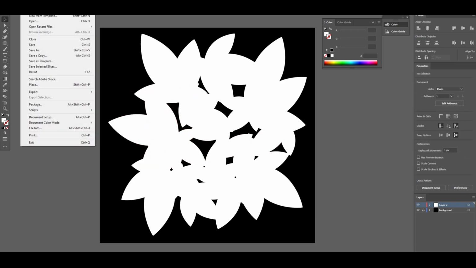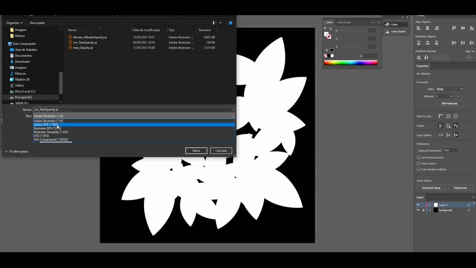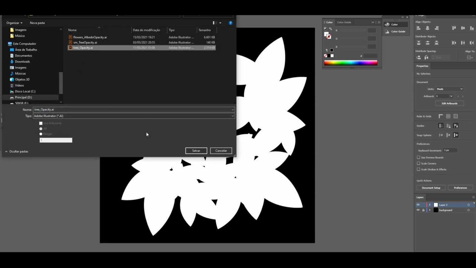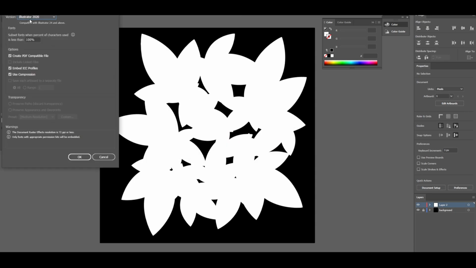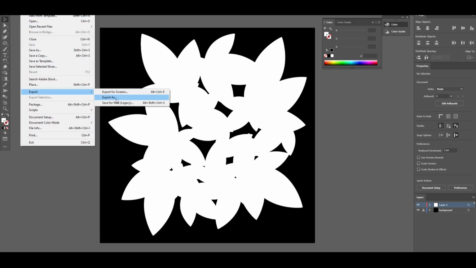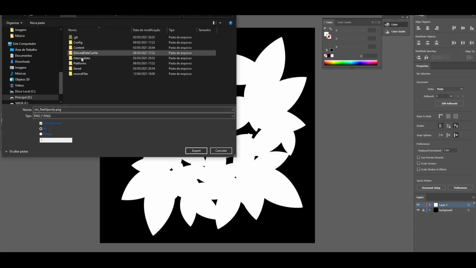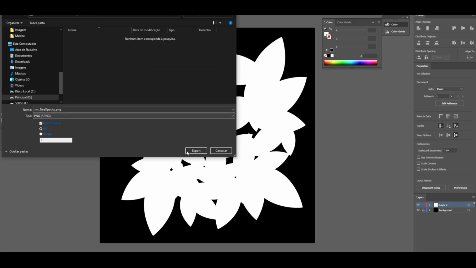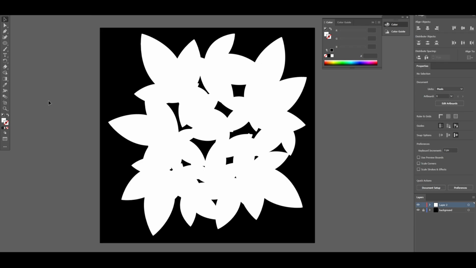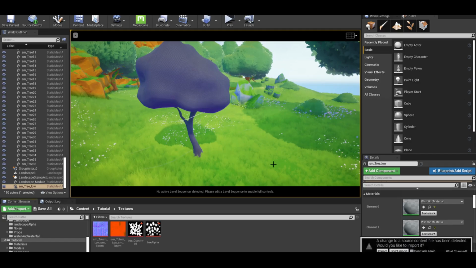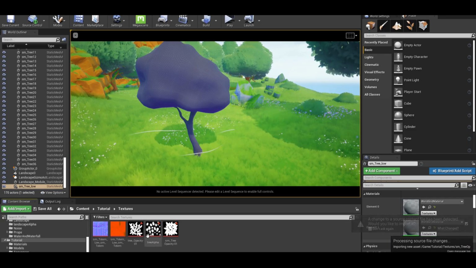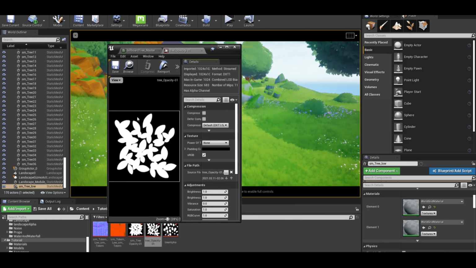Let's save our guy over here. So save as. Actually, yeah, let's save the file. SM3 opacity. Export is the right one. Export as PNG, use artboards. I'm gonna export it directly to Unreal. So content, textures. I'm just gonna export it directly there, and then if we go to Unreal, we'll just click import, and I already got the other ones here. You can see the previous one I made was more sparse.